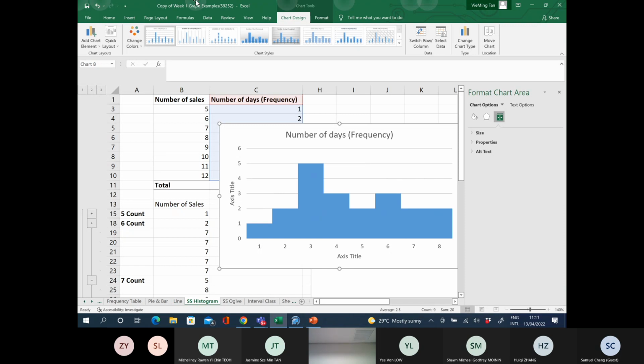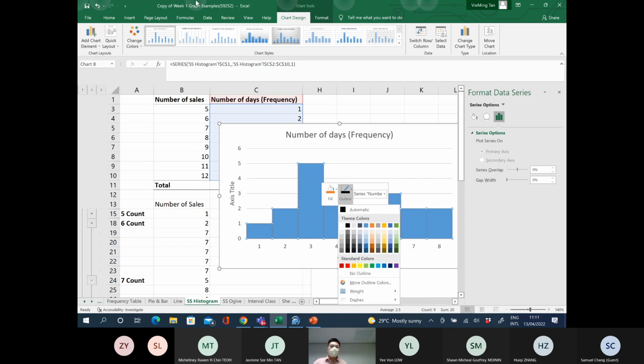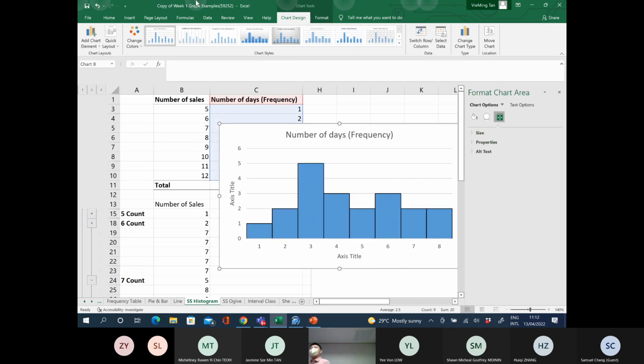Then you may find that the bars seem to have no borderline to differentiate the classes. So we need to add a borderline for each bar. How to add the borderline? Also the same: move your mouse cursor to any area of this blue area and right-click the mouse. Then you should see one dialog box again. We choose this one, Outline, and choose black color. Click on the scroll down arrow and choose black. By adding the borderline, at least we can differentiate the classes.